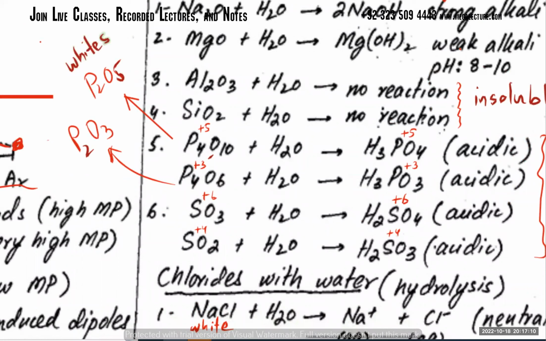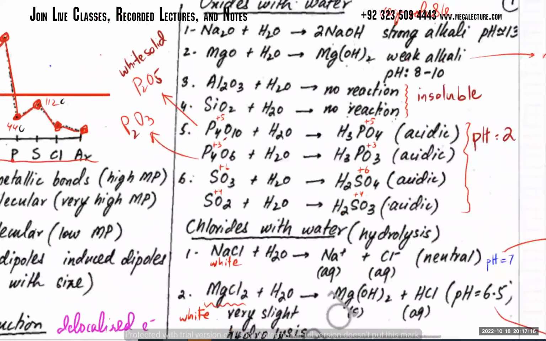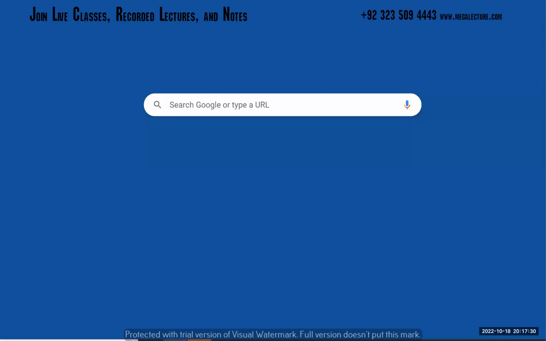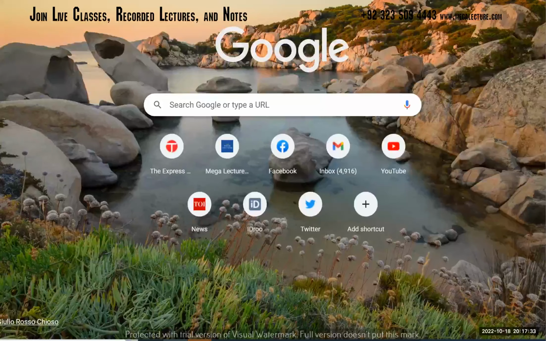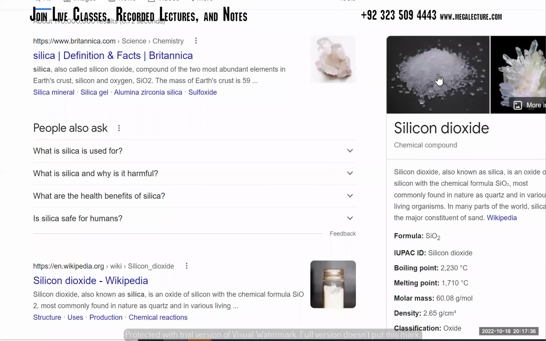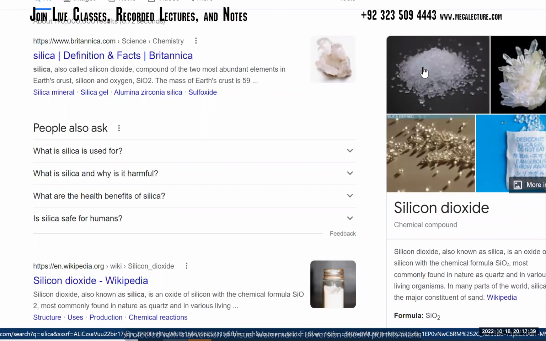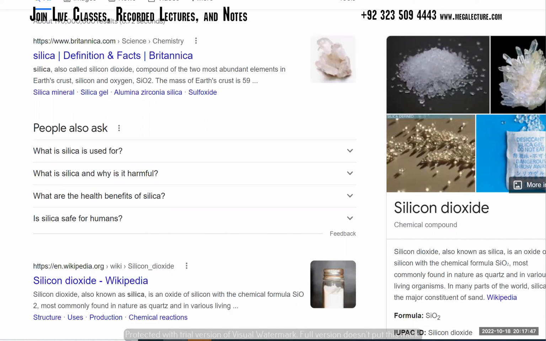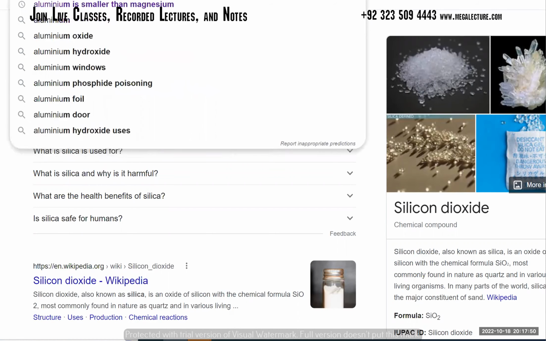That's because they assume that you've actually seen this stuff in the lab, which you really haven't. Al2O3 and SiO2, most of them are actually white solids. SiO2 is sand, it's silica. Sand is silica. Glass is silica. Depending on how it's present, it's basically glass. It's slightly transparent, like glass, right? So that is kind of whitish, but not really white. It's transparent. Aluminum oxide, that's also a white solid.